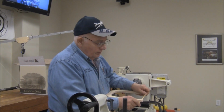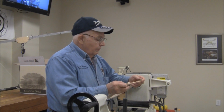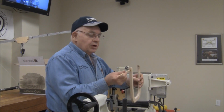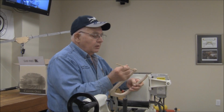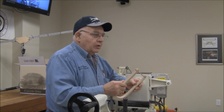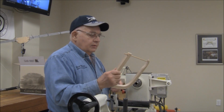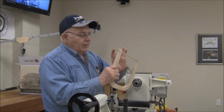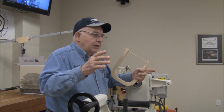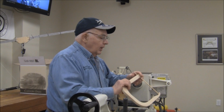So if I put it in something right there, I can tell how thick it is. And this is just a piece of Baltic birch plywood. And this is a chopstick from the Chinese restaurant. And you can make this bigger and use a 1/4" wood dowel in it. But it's easy to make for any size that you want. The other one I had was only about this wide, so I used it and measured down the bottom of my deep vases. And so that's really easy to make and a really handy tool.